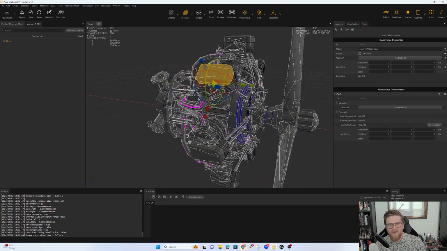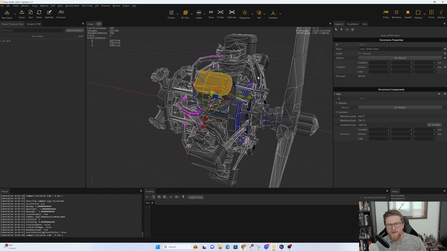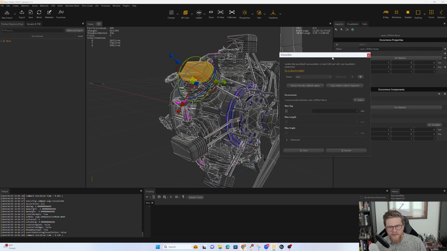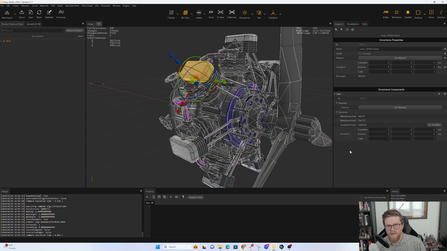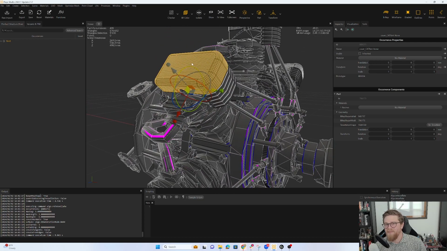So if I look at the wireframe right now, we can see our wireframe. It's nice and low fidelity. If I needed to come back out here and do a, where would we go? Retessellate perhaps. Let's say I want to turn on max length. So this is the maximum length of the separation of edge loops. So you can see here, it was able to go back in and add back in the fidelity.